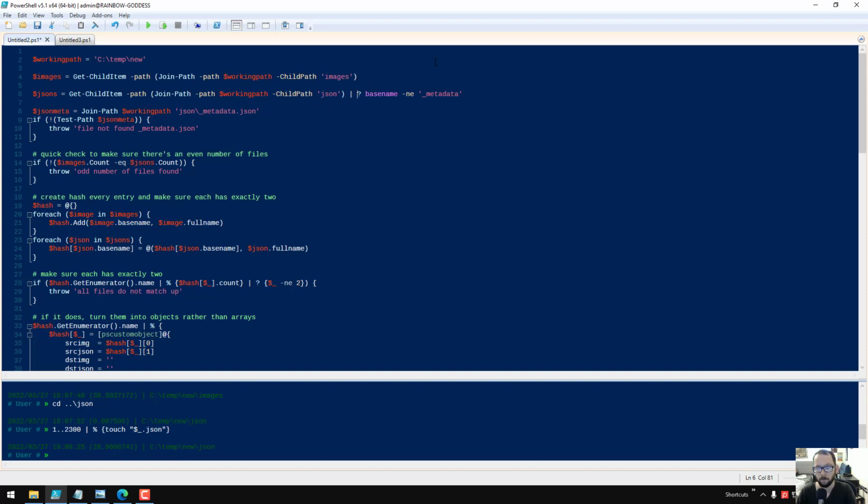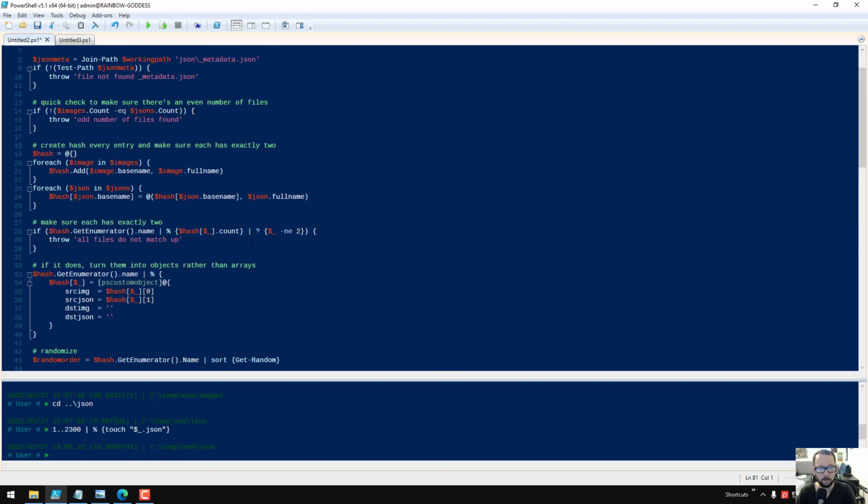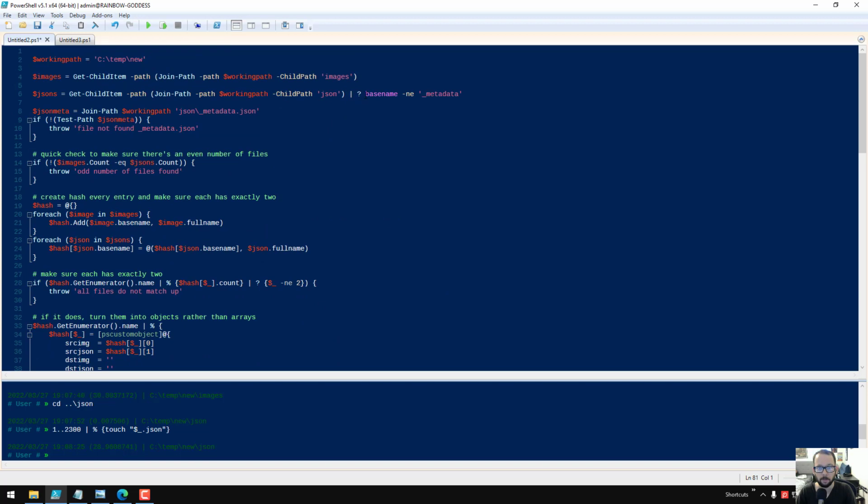And we'll say there was another condition that I wasn't aware of until later. So this piece and something at the very end, this piece is extra. He also wants, there's a file in the JSON folder called _metadata, and that also has to exist in each of the new JSON folders. Nothing specifically changed with that. It just needs to be copied into each of the other folders. So we're just going to say where the base name doesn't equal metadata.